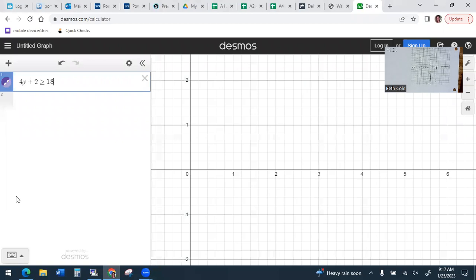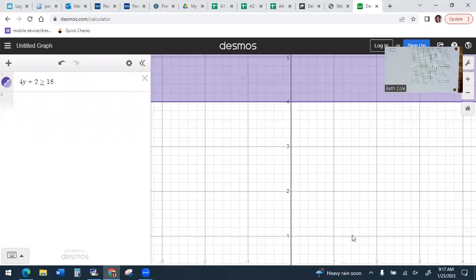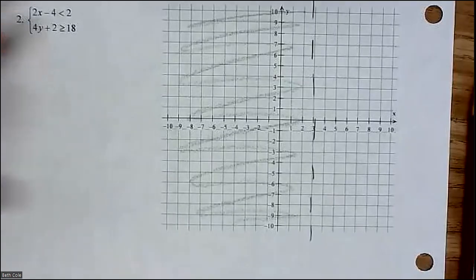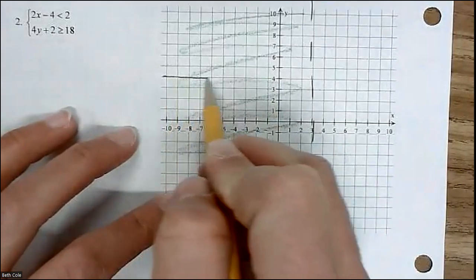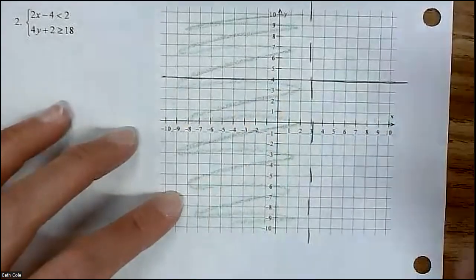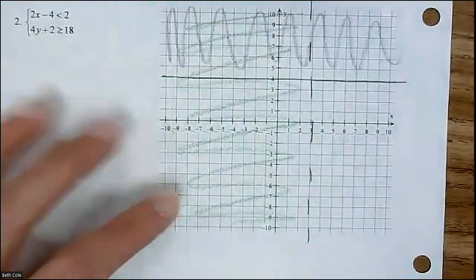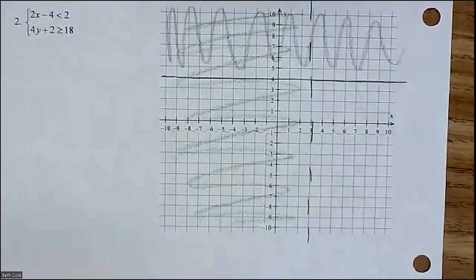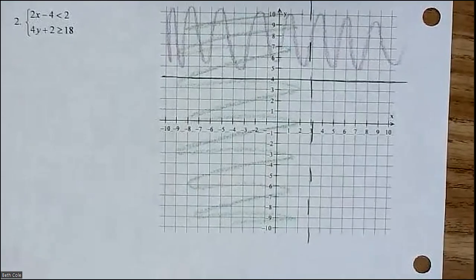All right, what is that? 18. I think this one's a horizontal. Oh, look, a horizontal line. Where? 4. At 4, and you're gonna shade above, and it's a solid line. So solid line at 4, and then take your other color and shade above. There's always, well, I shouldn't say there's always going to be an overlap. Actually, let's talk about that. If they don't overlap anywhere, then what's the answer? No solution. But most of them will have like an overlap.